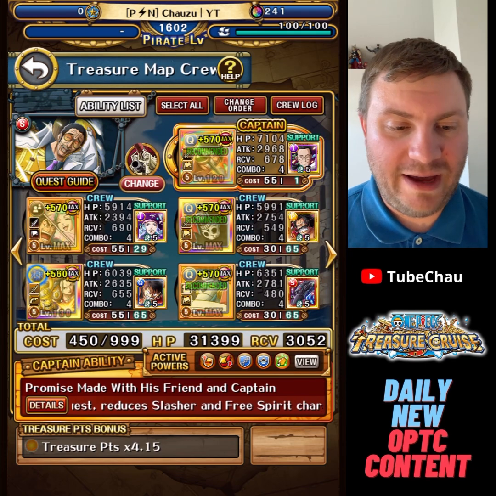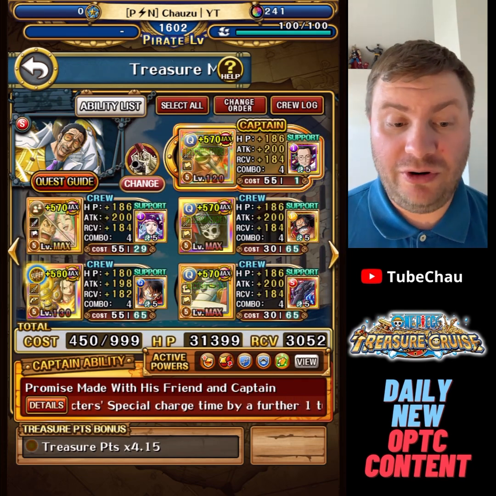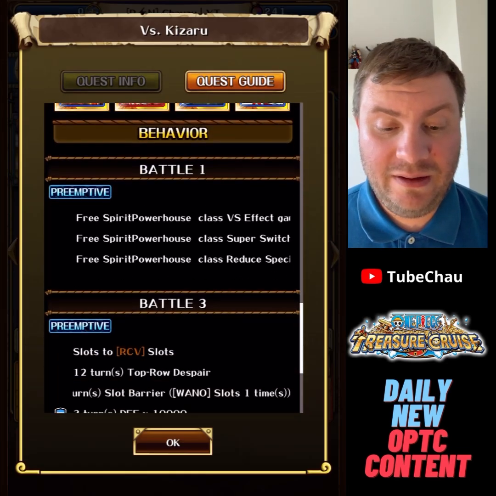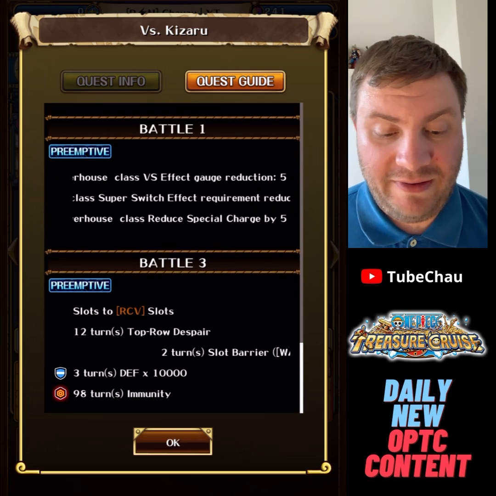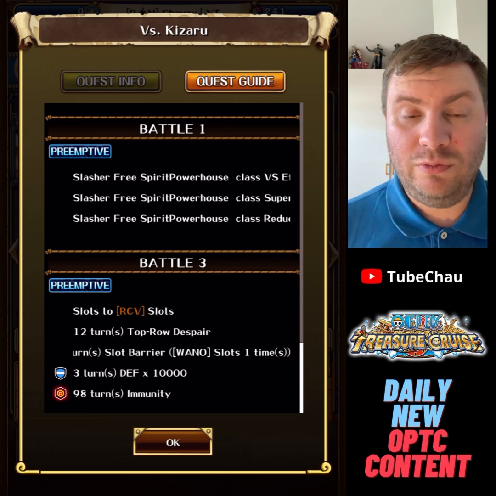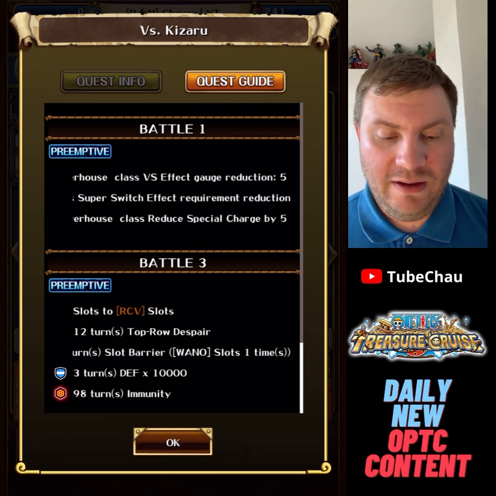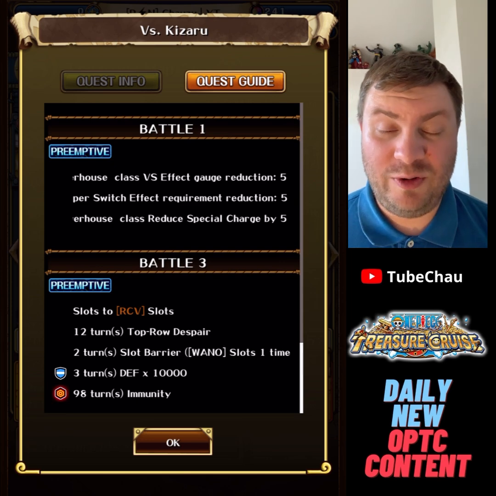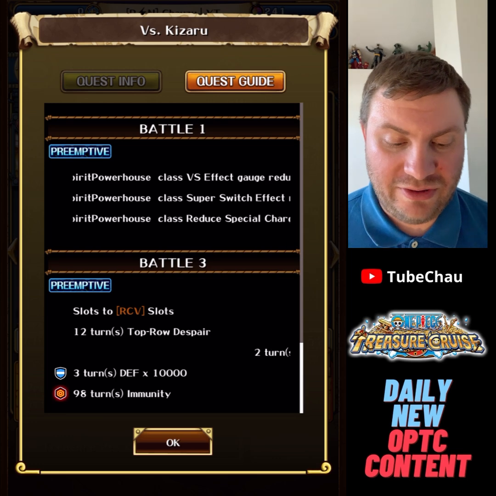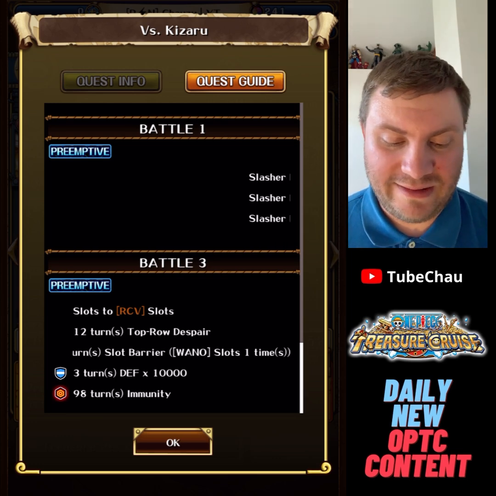Moving on, we have the Kizaru, which is made for Sorrow, so I decided to just use Sorrow, why not? If you look at the quest guide, final stage, we get slots to recovery, so we can just swipe down on Sorrow and make the recovery into 1 if we want. 12 turns for the spear, which becomes 9 turns. 1 ore barrier, 3 turns of death up. It's a pretty low death up, so I might even skip removing it. We'll see when I test.